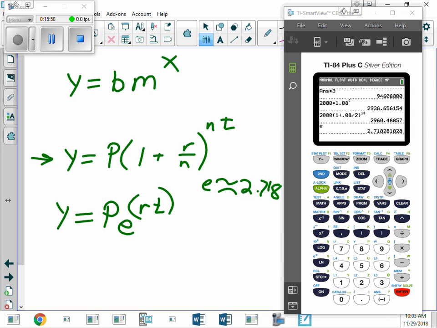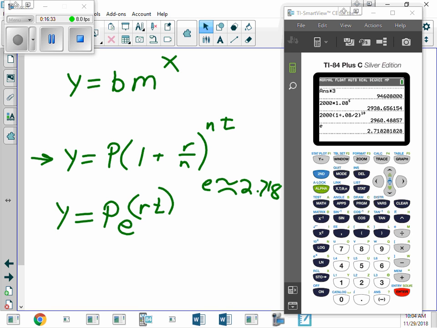But if you were allowed to plug infinity into the formula, you would end up with PERT. And it's a little bit weird because this is no longer a percentage. You know, like 1.07 would be a 7% increase. The rate has moved up into the exponent, and n has disappeared entirely. So it's a little bit strange as far as the formula goes. And you might ask, when do we use PERT?